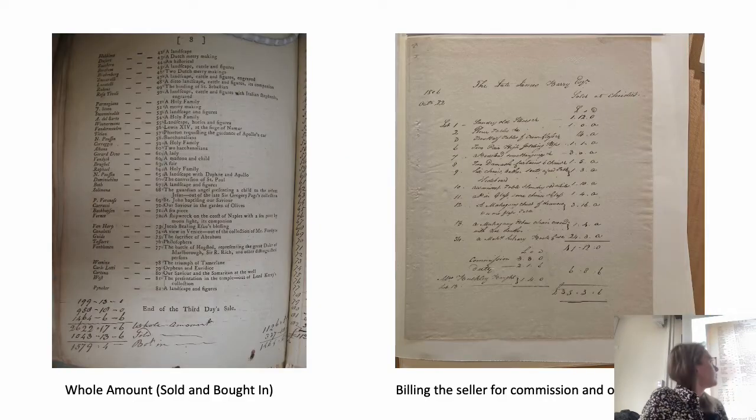At the end of the sale, he would do the sum with the whole amount, those that are actually sold and those that were bought in, which is something that wasn't apparent in the sale. And afterwards, he would have been in charge of drawing up the bills with the commissions and to whom the money actually was going to. So the clerk is an important target if you're talking about corruption and lack of transparency.